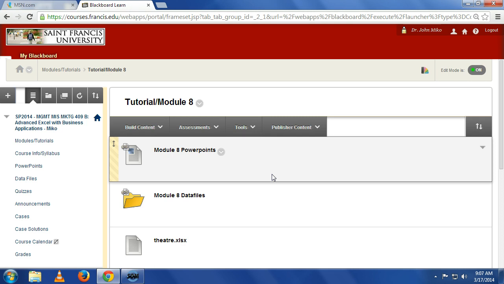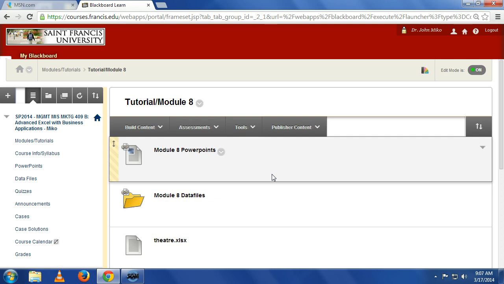Macros can be very useful in diminishing the time to take tasks because they allow you to record some actions. Like say you have to do an action 50 times. Well, instead of doing it 50 times, you record it once and then run the macro 50 times. Just hit this button or enact this macro 50 times. So we'll go over those kinds of things. So that's what Module 8 is all about.